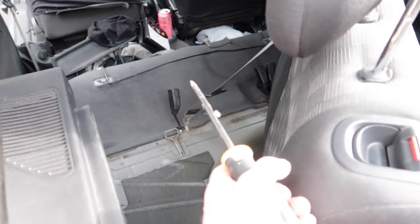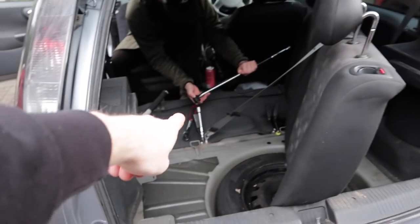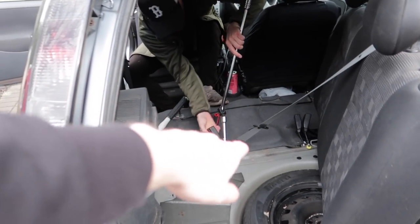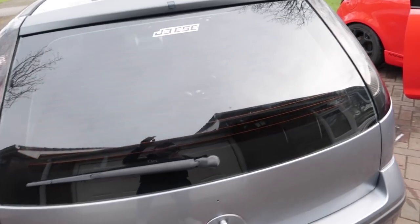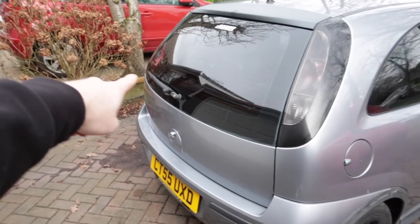So I forgot to click record but the bench just lifts out - it just lifts out and unclips, there are no bolts. With the backrests at the side you have little release pins - you jam your screwdriver in there and pry it open, then lift the seats out. Then all you've got to do is unbolt the seat belts. The bolts are a bit rounded off from a T45 so we're going to use a breaker bar and hopefully get them out with a T50.